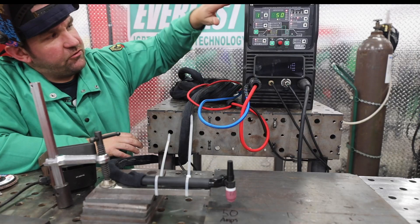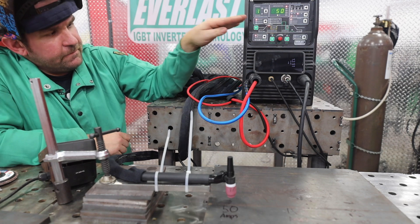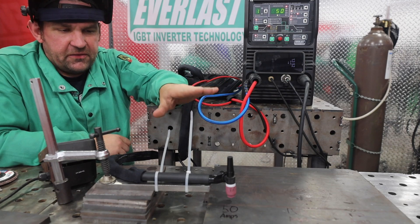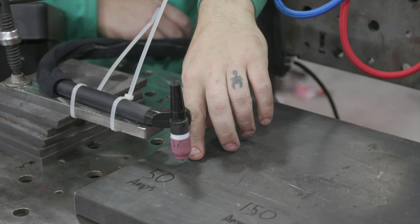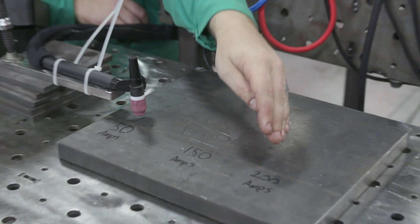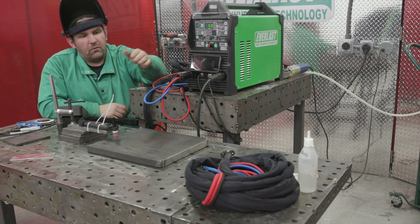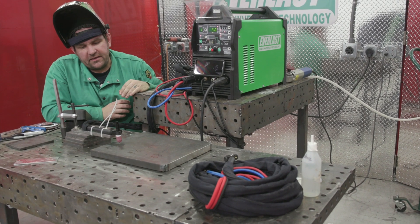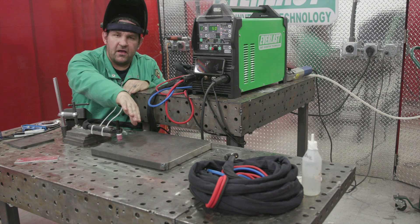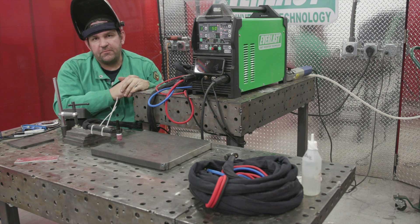Okay, so here's our setup. We got the machine set to 50 amps. We're on 4T with the pedal so I can just hit it and step back. We're going to have a timer going. We've got our torch blocked up so everything's going to be the same. We set our arc gap with some 1/8th plate. We're going to run 50, 150, and 200 amps, starting with five minutes or until the torch blows. We've also got a different torch — we're going to swap torches between tests so each torch will be fresh, giving us a nice even test between the amperages.